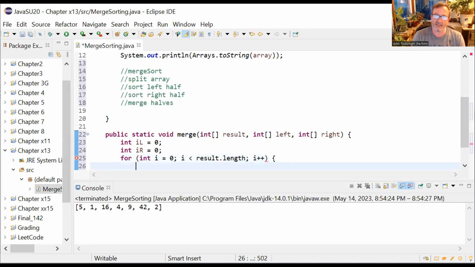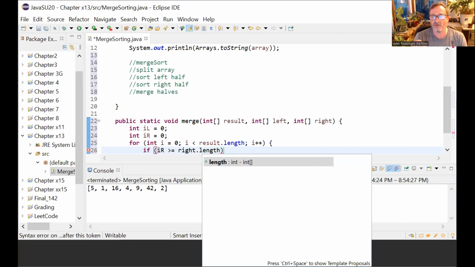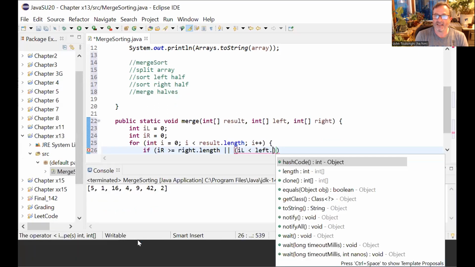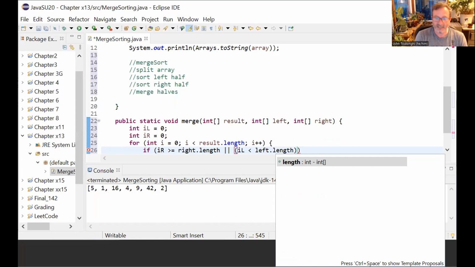And we're going to go through and find the smaller element in either the left or the right side and fill it into the result. So it's going to replace what was there with the next smallest item. So as we loop through here, we want to say if. So we want to check if the right index is already at the end. So we're at the end of the right list. That would mean continue to fill the array with the things from the left list. If that's true, or, in parentheses, the index on the left is less than the left length. So we haven't finished through the left list.